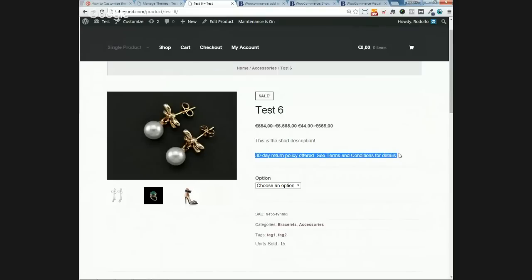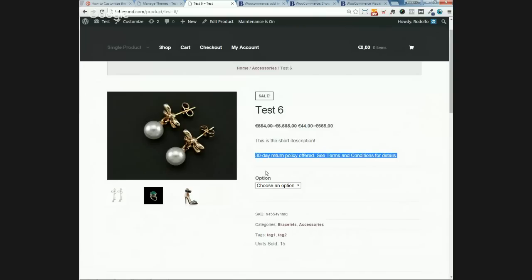This is the exact example that I was making earlier on. If there is something that you need to show on every single product page, such as this one, then that's the exact thing that you want to use, which is the add action in PHP. Very simple. Through PHP, you can add HTML. This is amazing.